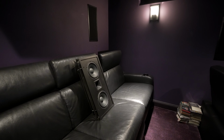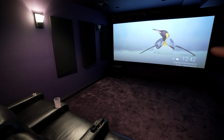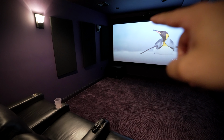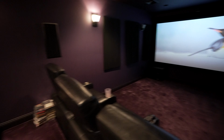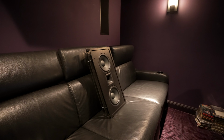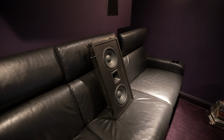So before we jump into the demos, I wanted to show you guys the Reference Cinema series of speakers. Actually, these are behind the screen, as you guys saw from that earlier clip that I did. There was actually a YouTube video in which you saw all three of those, and these are actually in this room behind the screen. So these are the Cinema series. This is the Reference Cinema series. You can actually get these things in this configuration right here.